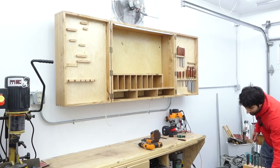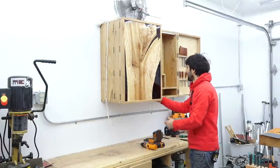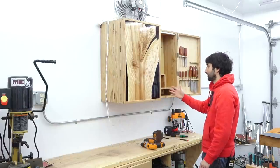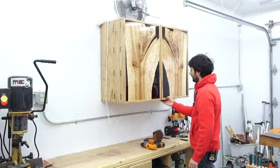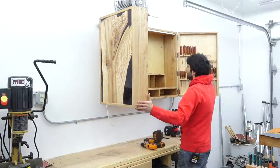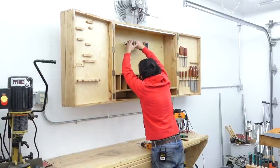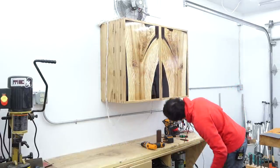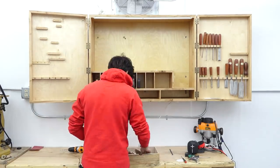Let's check the swing and the plumbness of the cabinet. If I bring the doors to the front, do they want to close by themselves? If I close it all the way and let go, this one comes away — probably the same for the other one. So I need to move the top of the cabinet back towards the wall, and I just tighten up this screw here. Yeah, that's pretty good — good enough. So let's fill this thing up with tools!